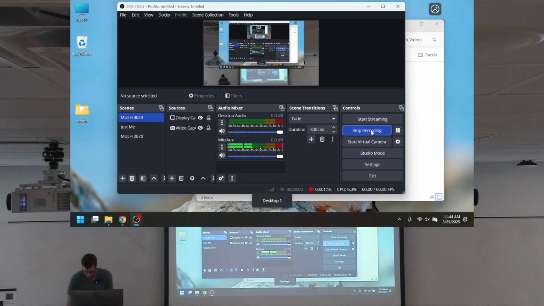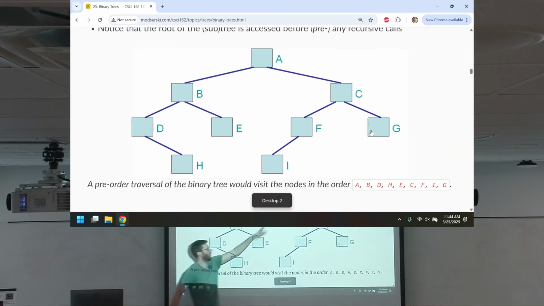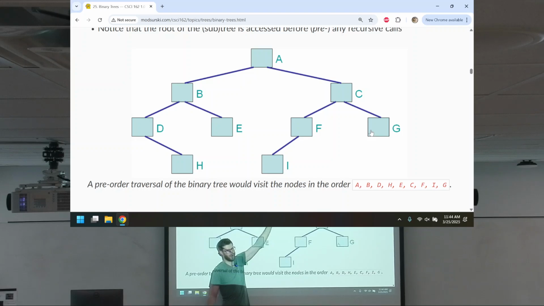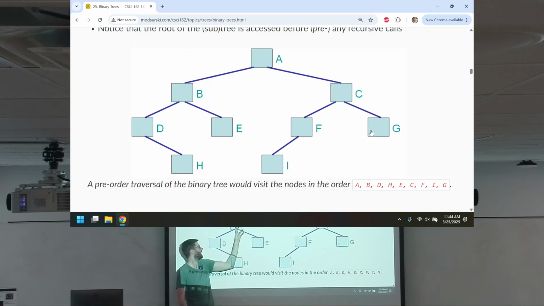So if we follow this, what are we doing? Let's make sure. Okay. Go to the node, access the data. What are we doing with it? Let's just print out whatever it is. It's label A. Go to the left, access its thing. B, go to the left, access its thing. D, go to the left, nothing's there, return, go to the right, access the thing. H, left, nothing there, right, nothing there, we're done.